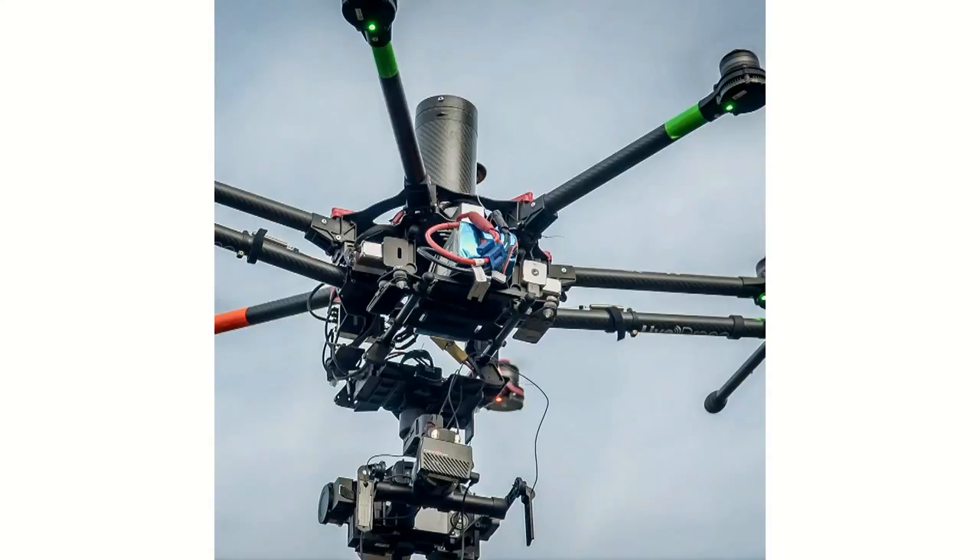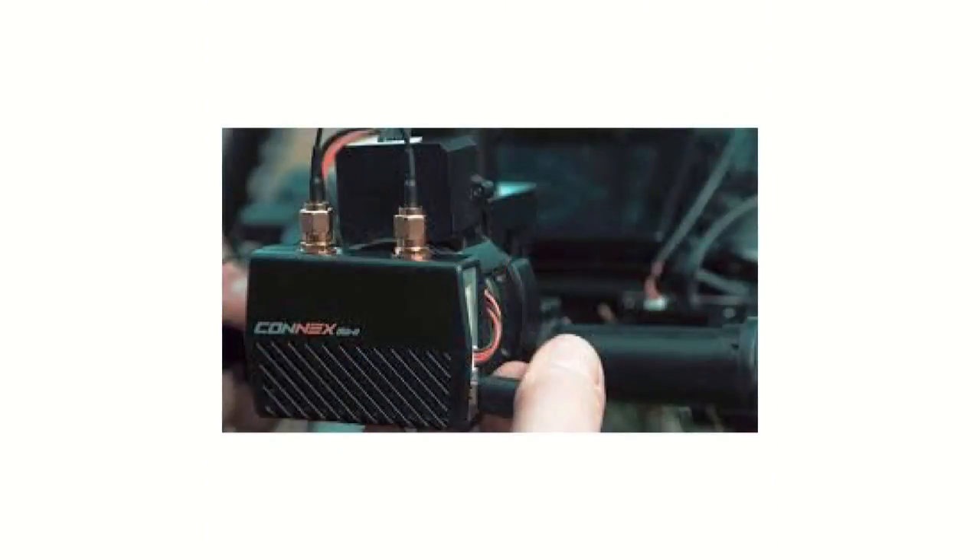What are the price points for the Connex and the Mini? The Connex goes for $1,599 — it's a complete set of transmitter, receiver, and all the cables and accessories. The Connex Mini is $1,299, again transmitter, receiver, and all the accessories in one box. This is the only system that can do very low latency with such high performance. The Connex Mini can do 500 meters, or about 600 feet, with a much smaller size.